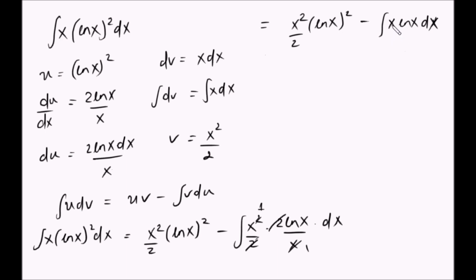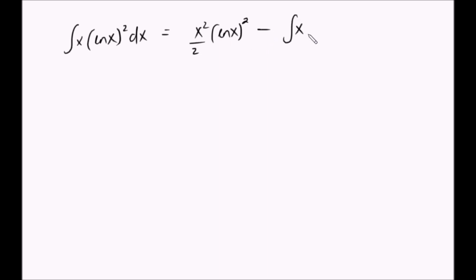So here I want to start a fresh page. Things may get messy. So nimefika mpaka hapa, nimesema kwamba niki-integrate huyu nakuja kupata x squared over 2 times ln x squared minus, it's very easy to forget that one, minus I integrate now x times ln x dx. So nimefika mpaka hapa. So I could have easily integrated hii nipate jibu, lakini unfortunately kuintegrate hii pia I will need to use integration by parts.